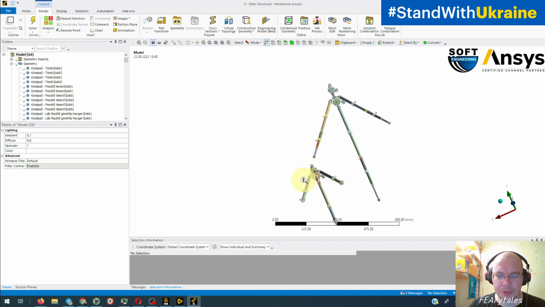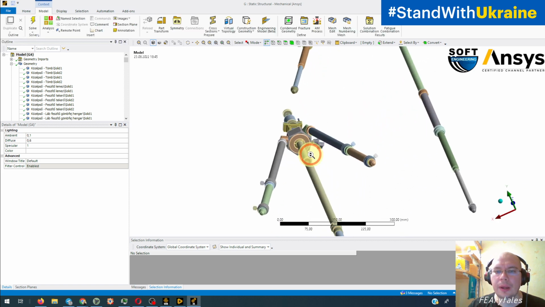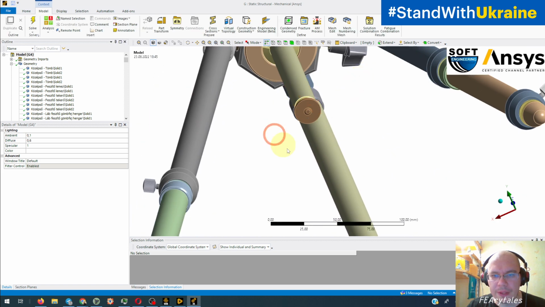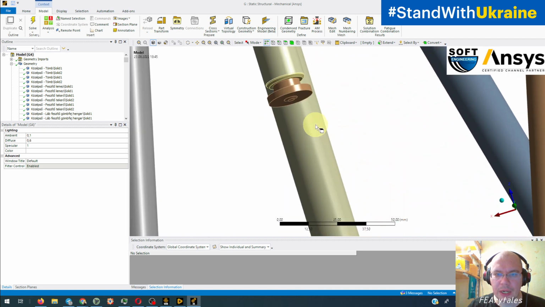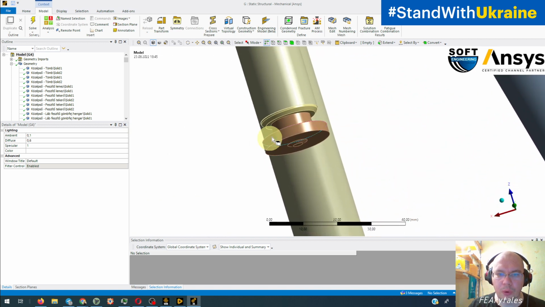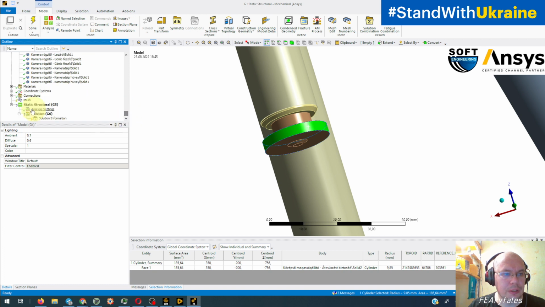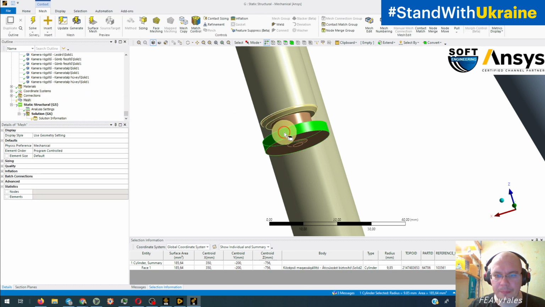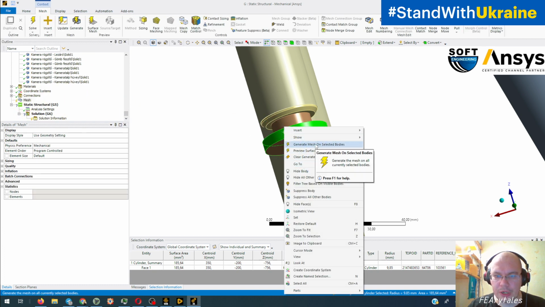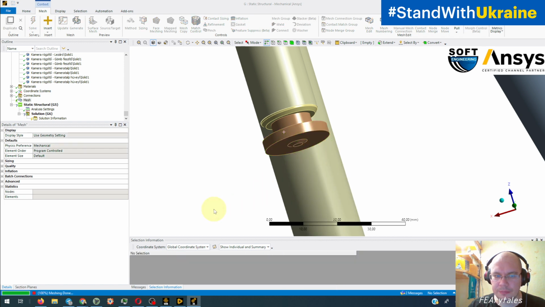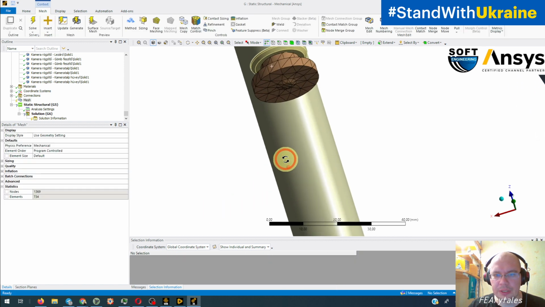So this is our object, and I will not create mesh for all parts. I will create mesh only for some parts. And we will see the size of mesh for them. Generate mesh on selected bodies. We see how it looks.